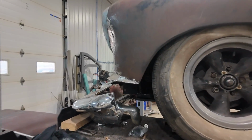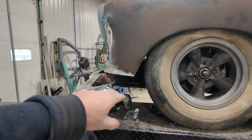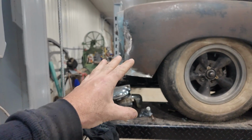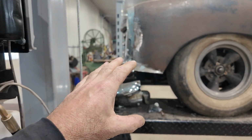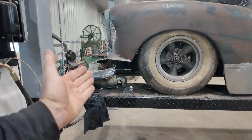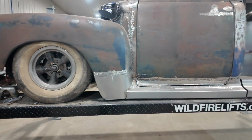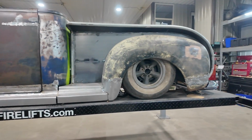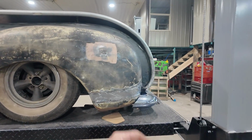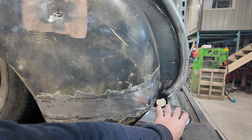You can see this stuff is a little messed up. We got the bumper. We're gonna have to cut our brackets because the bumper doesn't actually fit on here. So we're gonna do a little dance on there. I think I'm gonna try to get the bumper fully welded up, things like that. That'd be great. And then I'm thinking we're gonna come back and revisit this thing. I have a feeling this thing just needs to come out.